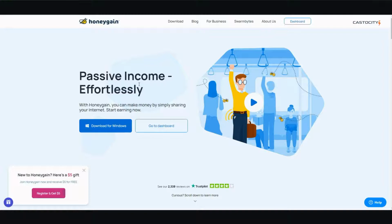But here's how I look at it. I'm not using my bandwidth at night. I'm not using it maybe all the time at work. So why not have someone be a kind of roommate and share the cost of the internet that I'm using, right? So I'm basically recycling some of the excess bandwidth that I don't use. Now, if I was using my internet 24 hours a day, 7 days a week for something like downloading files, then maybe I wouldn't do this. But for most of us, we don't use our internet 24/7, and we can afford to let someone else use it, and we can get paid for it.